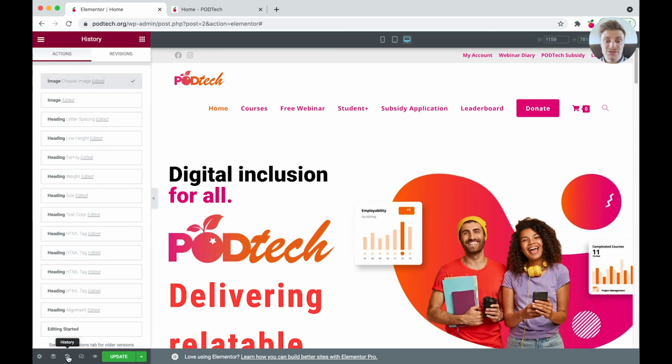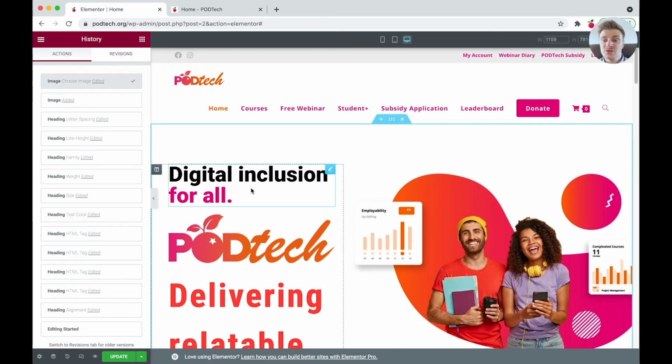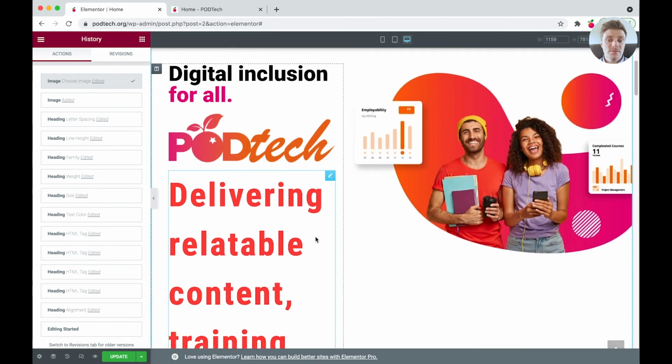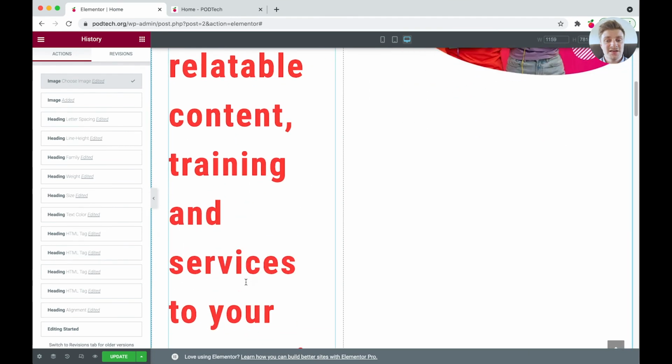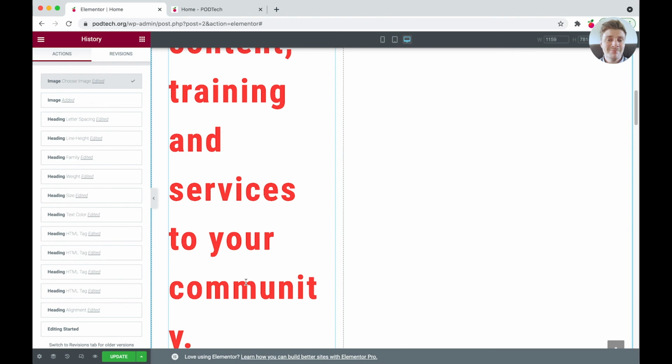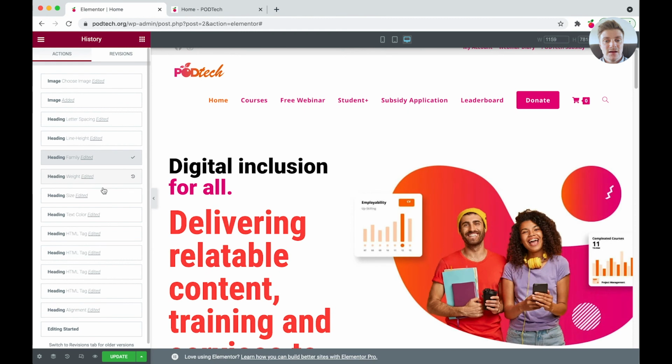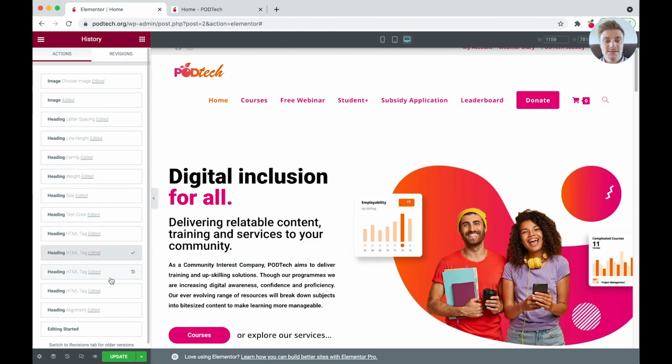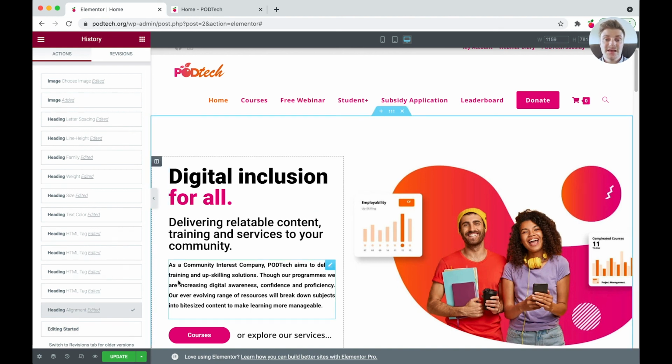Finally, we have the history tool here. Say you make a mistake or delete something by accident, or like what we're about to do here, you've made a change, looked at it on the front end and gone, I quite liked it how it was before. You can come back through here and change all your previous edits all the way back until you find the one that fits how you liked it previously. It's worth bearing in mind, it will only go back as far as how long this editor window has been open. If you update it, close the window, and then come back into it later, those changes won't be there.